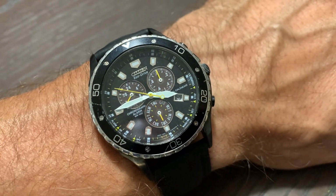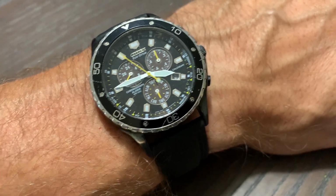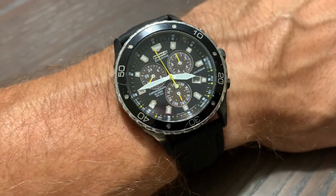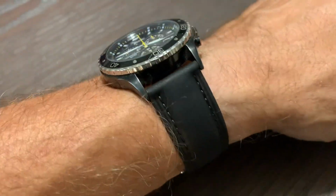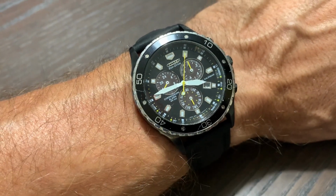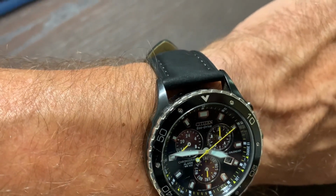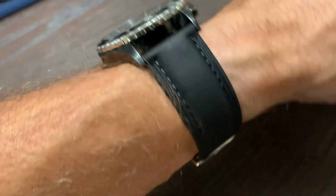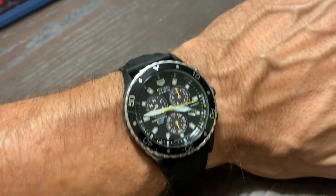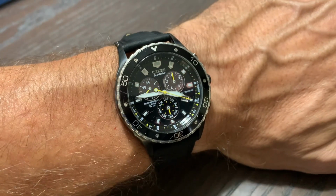Can't speak to its durability yet, but you know me, I'll update. I love this watch and always update about it. So I'll wear this for, I don't know, a couple weeks and probably do another update. Maybe a month. Maybe we'll do a monthly update on this. Great watch. Looks much more appropriate for when to wear into the office. And much better than the Iron Man. Although I love the Iron Man, but we won't get into that one.